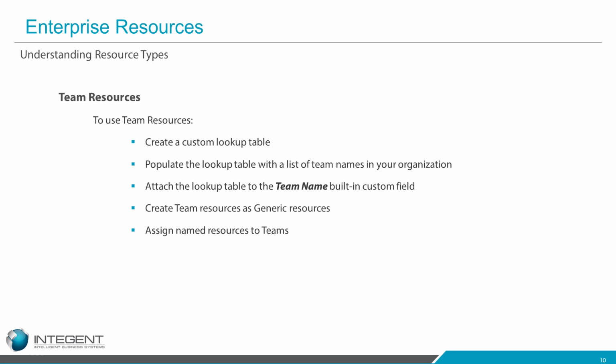All right, so once you've done all that, you actually also have to associate the resource that is on the team. So in the enterprise resource pool, the administrator would be completing a team name custom field that is there in the enterprise resource window for that particular resource, and then they would associate that resource to the team.